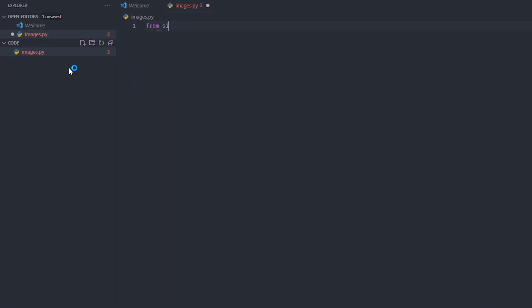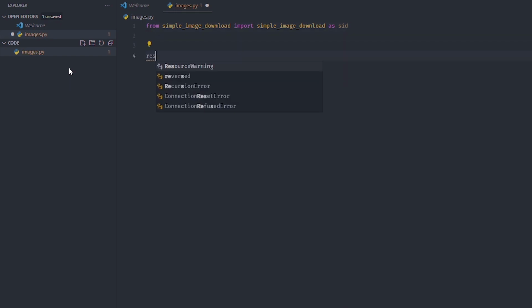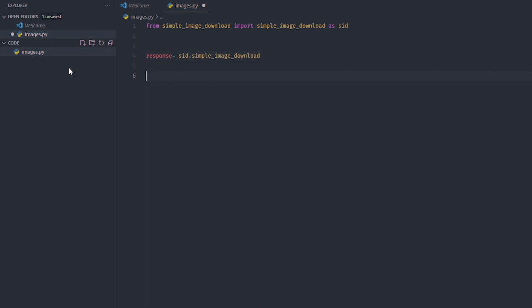And from simple image download that we just installed, import simple image download, and we can give it a shorter name, SID, for simpler naming, and we will basically create SID.simple_image_download. We can invoke it to use it to download the images. And right now, what image do we want to download?